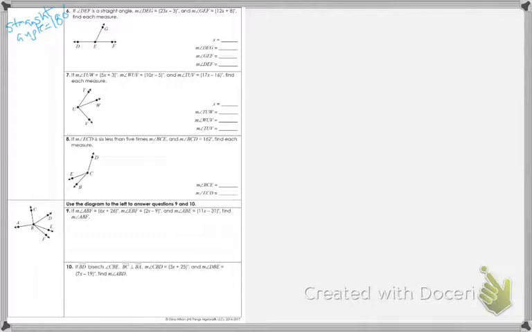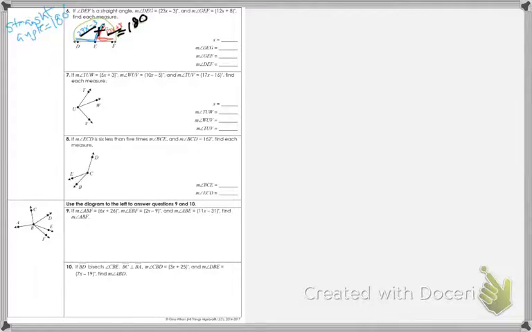Then they tell you that angle DEG, this one is 23x minus 3. And GEF is actually 12x plus 8. Okay. We already know that this whole thing is equal to 180. That means that this one and this one added together are going to equal 180 degrees. The sum of the parts equals the whole.